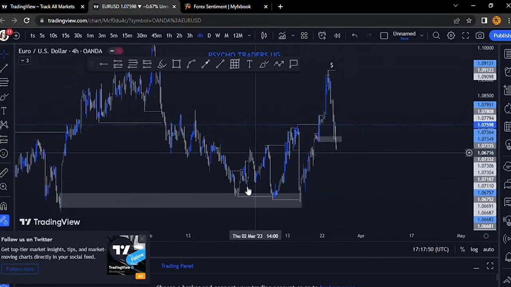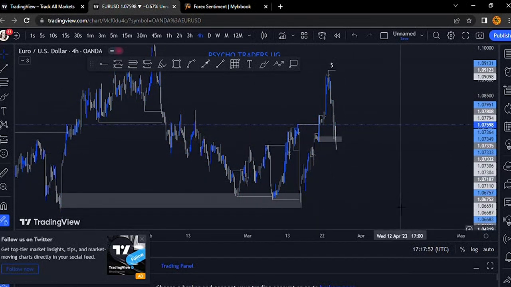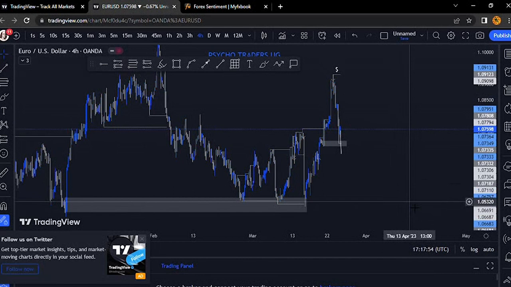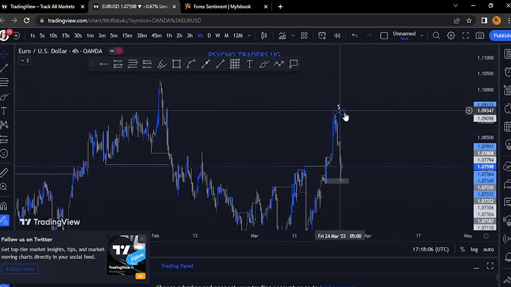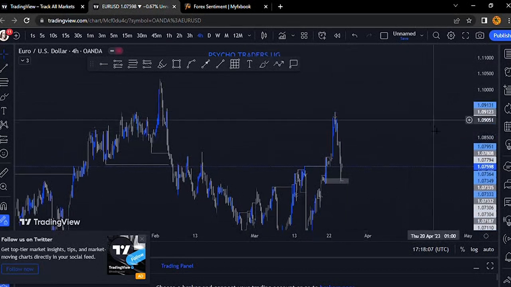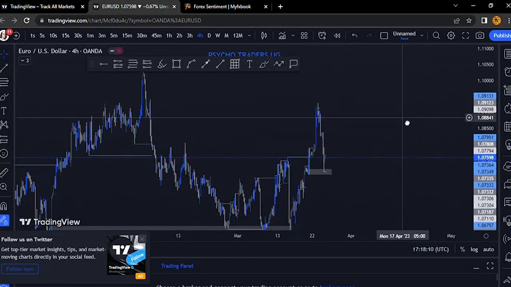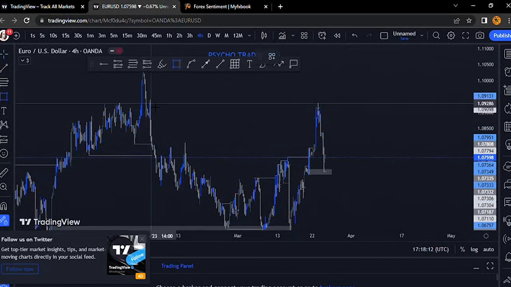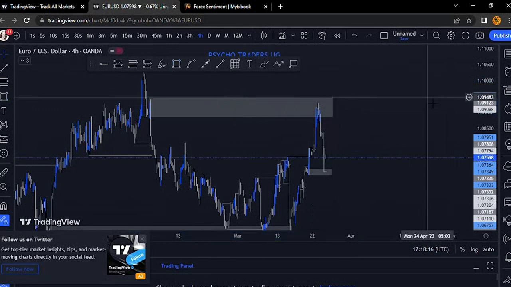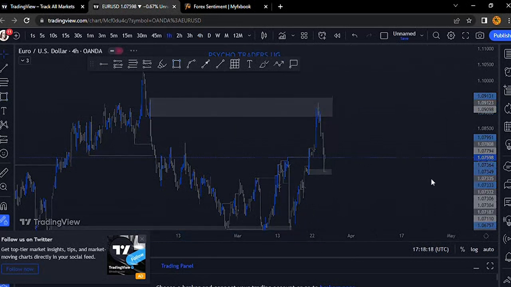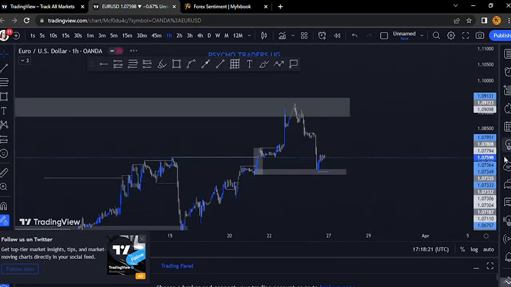Most of the times when price does this, it shows that it's going to continue lower, though I'm not saying, this is not financial advice, I'm not saying that it's going to go lower, but it has a higher probability of going lower because I've backtested this and I'm really sure about this. So let me remove this. By the moment, this is what I'm seeing. I'm seeing this zone right here to work with. Okay, let's plot that zone well, and going on the 1-hour, this is what I'm seeing right now.